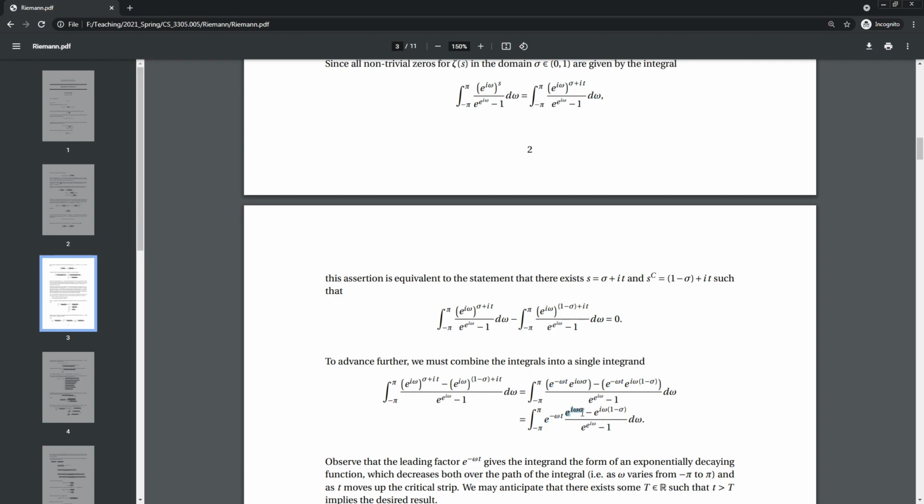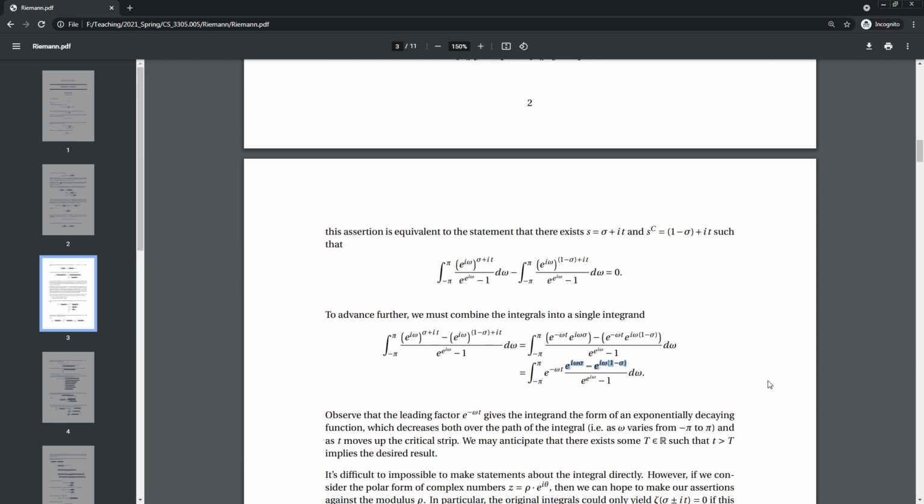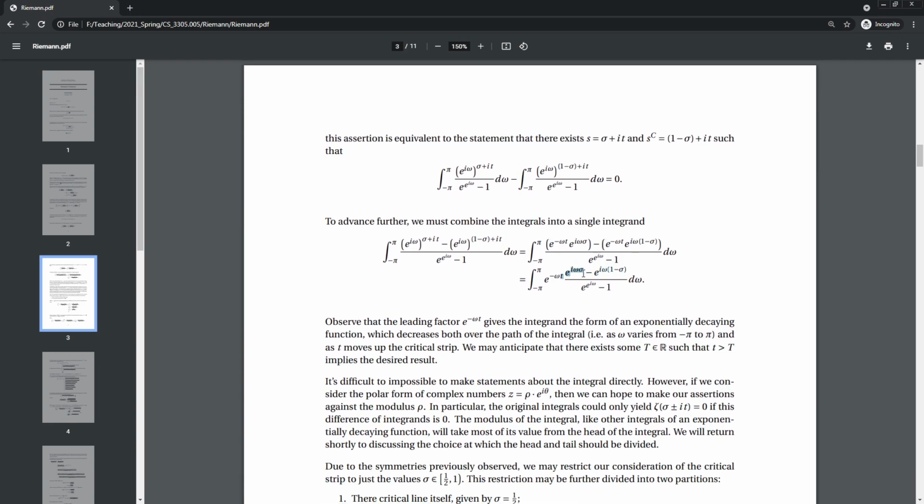So now we have these two points on the unit circle, and we're measuring the difference between them. That is the idea of a chord, essentially, a line which passes through a circle at two points. So this is one point on the unit circle, and this is another point on the unit circle. As we integrate, as we allow omega to vary, these points race around and chase each other. But their distance is never more than the diameter of the circle. It's the unit circle, so the diameter is 2. It has radius 1 and diameter 2, so it's never more than 2, and it's never less than 0 in terms of absolute value.